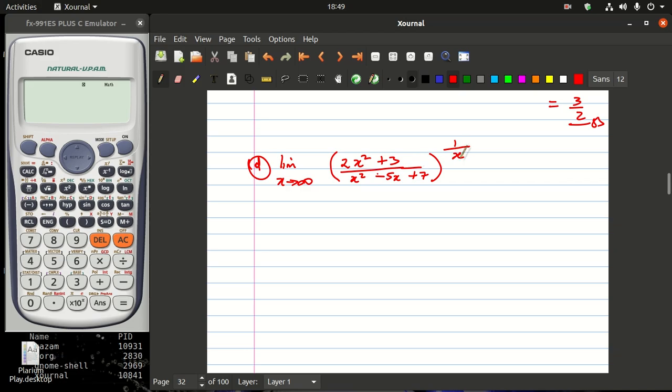But now when I'm plugging infinity into the exponent, I will get 1 over infinity, which is 0. So I have infinity raised to the 0 there. So that's also another indeterminate form. We don't have a problem of having infinity over infinity, but the issue now is when we are actually having a 0 there in the exponent, because now it's giving very complicated calculations here.